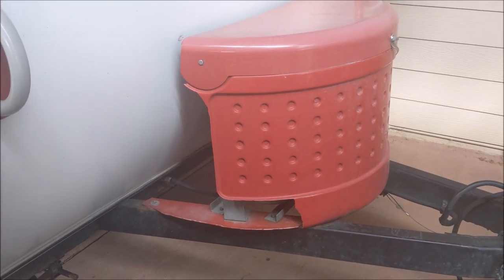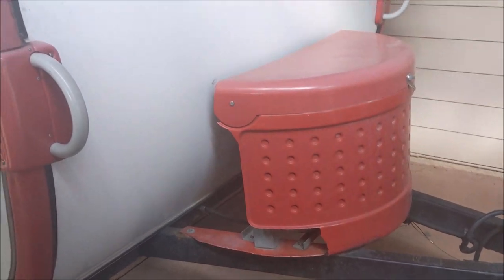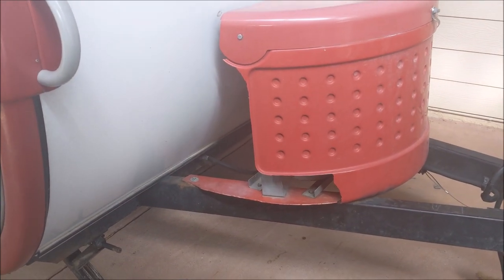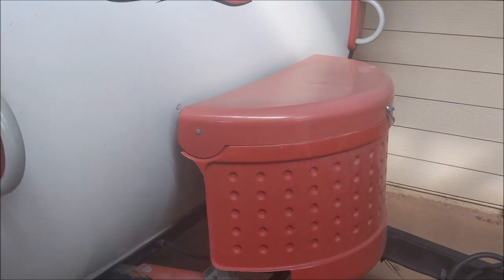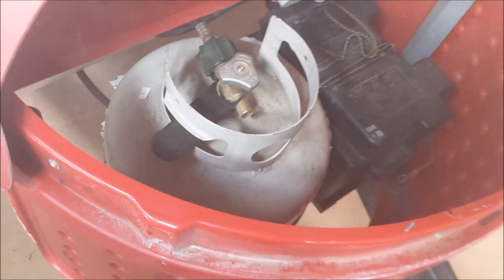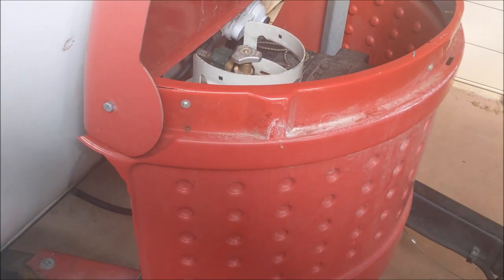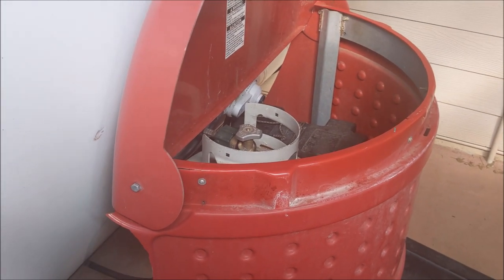Hey, Jonathan here at Top Saw. Today's video I'm going to rebuild the storage box for the front of a camper trailer. It's a cool camper trailer — perfect size. This plastic box up front is falling apart. I'm going to rebuild it with wood and then put a pocket on top so I can drop a steel toolbox in there. It holds both propane and battery, doesn't need to be watertight, but I'd also like to fit a generator and a gas can. I'm going to build a wooden box and the steel box will fit on top.